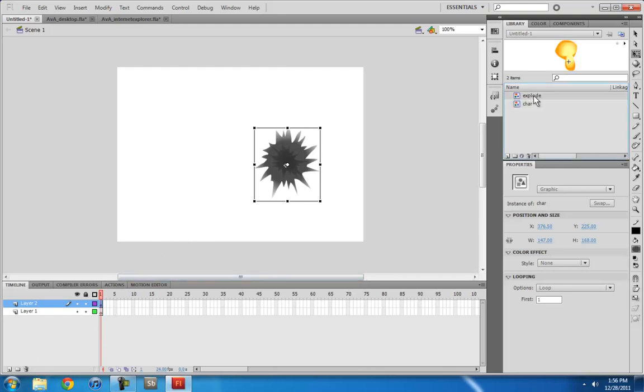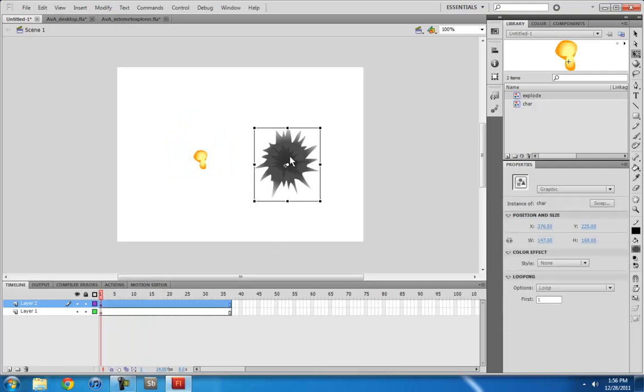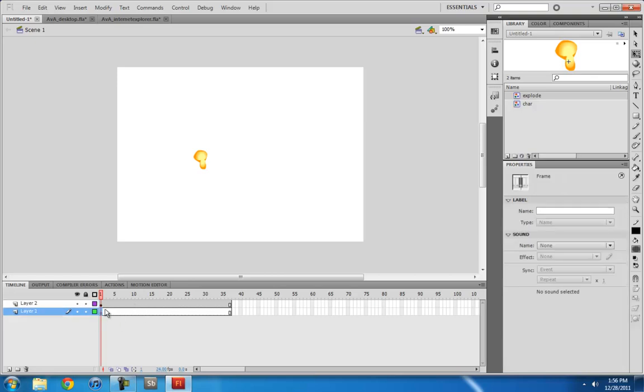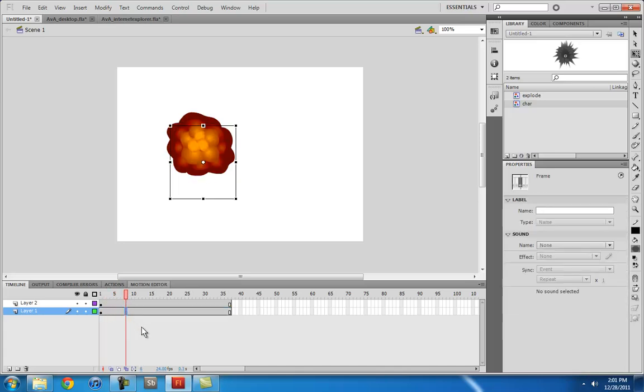Let's say we have an explosion and it explodes, and you want it to leave behind a char mark. So on the layer below, you would take this. You want to drop the opacity down to 0 by clicking on it, going down to color effect, alpha, change it to 0, and then when it gets big enough, you make a new keyframe with F6, and then bring, oh god, how do I click on it?